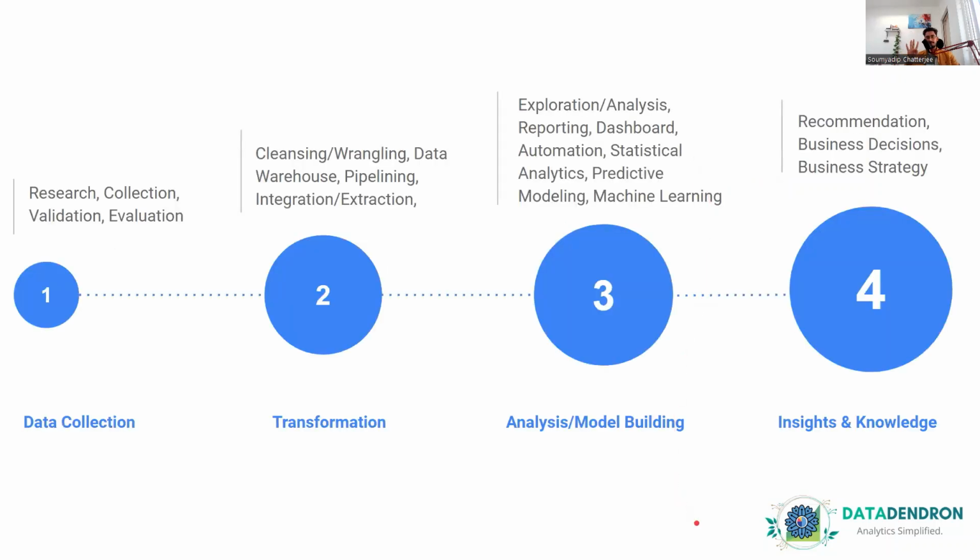So here's a 4-step summary of what we do in the entire data journey. Step number 1 is called the data collection step, or you can call it the problem framing step. This is where essentially we understand the business problem. Then we convert that into a data problem, an analytics problem, or a machine learning problem. And then we start doing research on what kind of data we are going to study for this. What kind of data would help us to solve this specific problem?